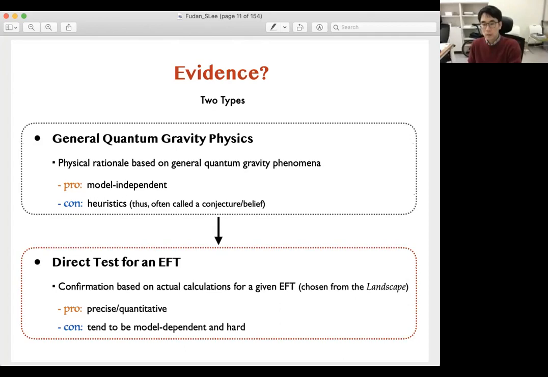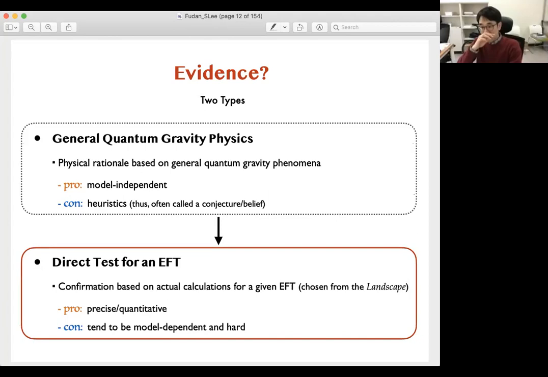So this is a traditional flow. Traditionally, a quantum gravity constraint originates from the former type evidence. And then once a promising conjecture appears in the literature, string theorists try to test it out to accumulate evidence. In this talk, I will address the latter type evidence, but in a manner that saves us from the disadvantage. It would not be convincing enough if a conjecture was proposed only because it was tested in a couple of string EFTs.